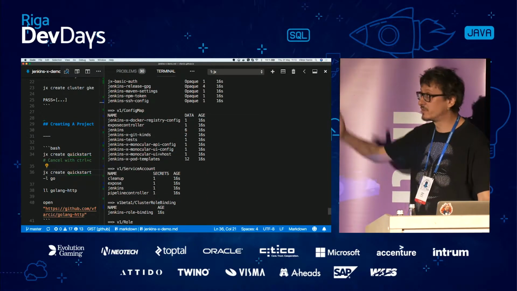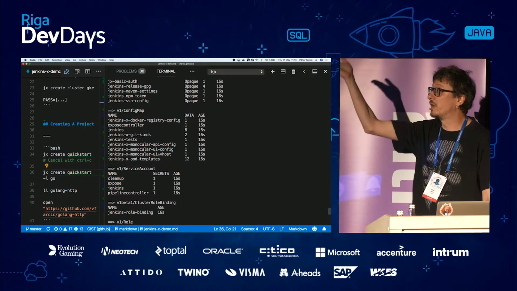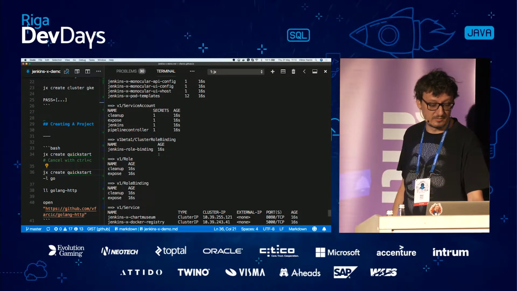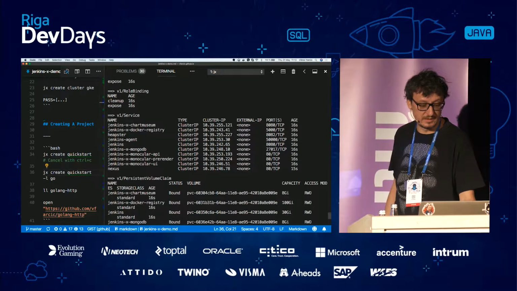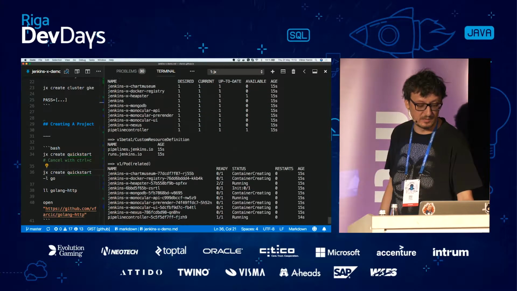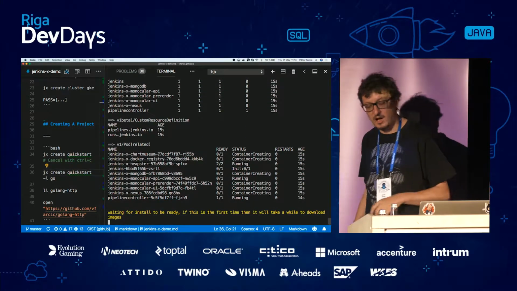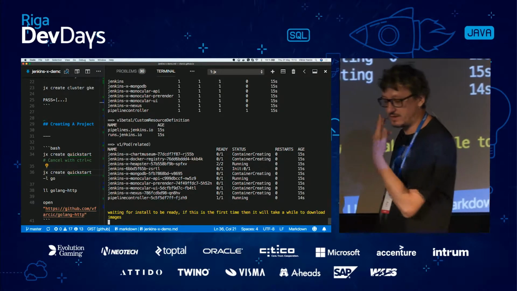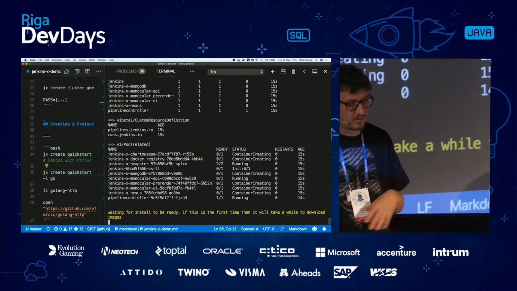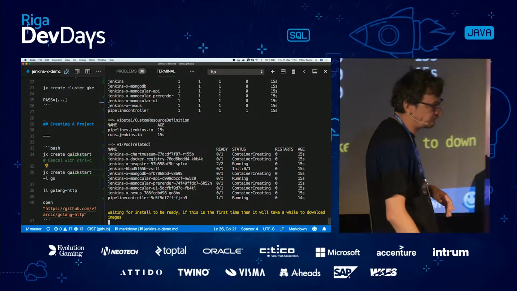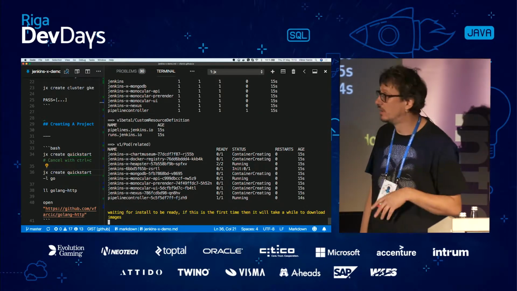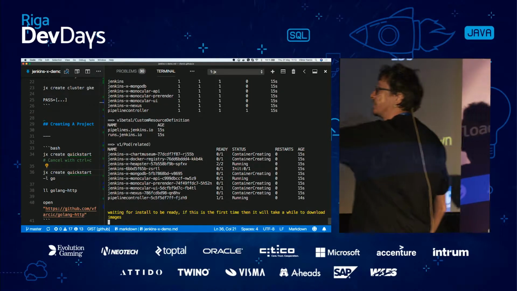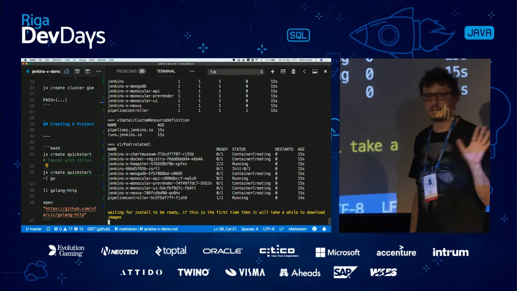There are some config maps that define all the configurations for all the tools that we're going to have, service accounts, roles, role bindings, services, persistent volume claims, and so on and so forth. And now what is happening is that Kubernetes, in this case GKE, is downloading all the images for those pods here. And once those images are downloaded, we will have everything up and running.